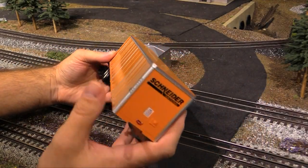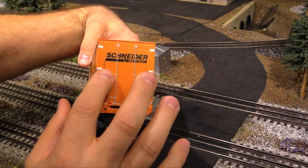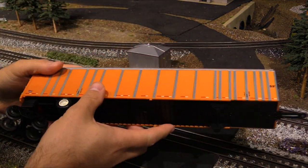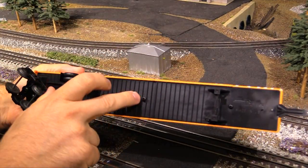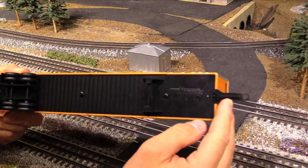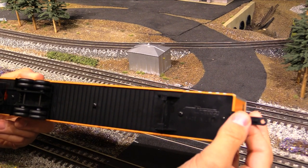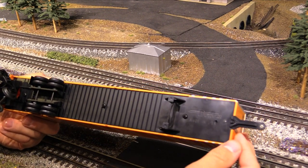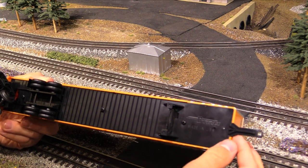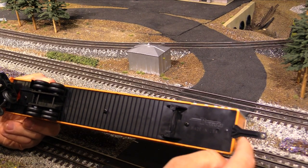As you can see, the paint scheme is flawless. On the back here, we've got some nice details. The doors don't open, of course, but it looks very nice. On the bottom here, we've got this bottom piece that screws in to the top piece. This is the tongue that connects to the adjoining road railer, so that's how they connect to each other. On the Bowser road railers, this was a more complicated piece that goes up into the body. On the Weaver road railers, they simplified it quite a bit and just made it one little piece.